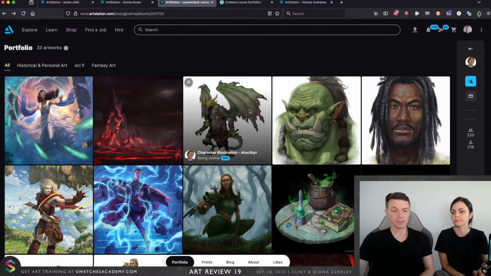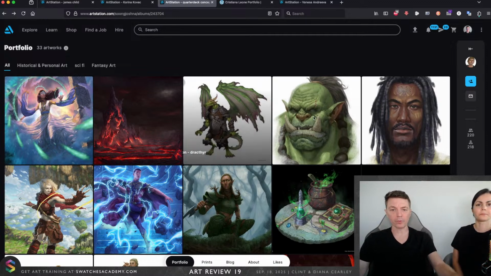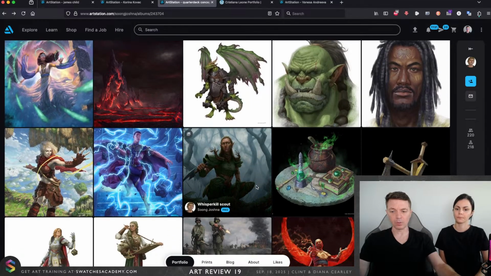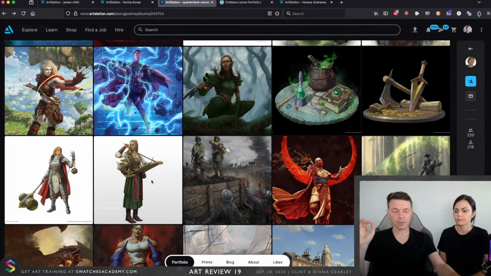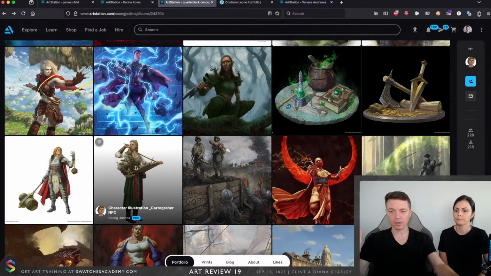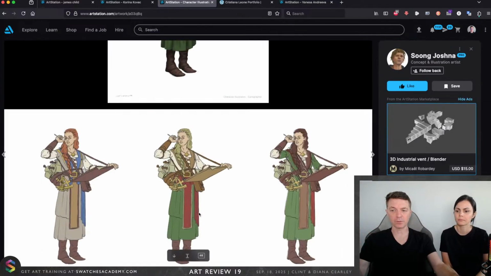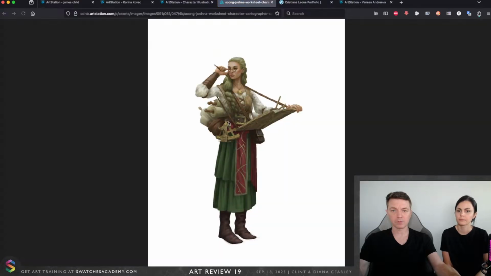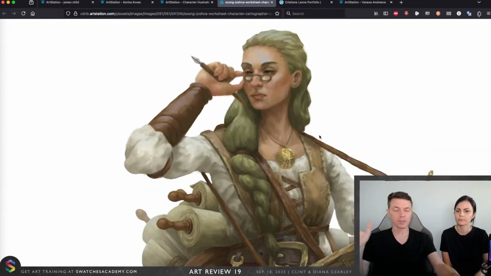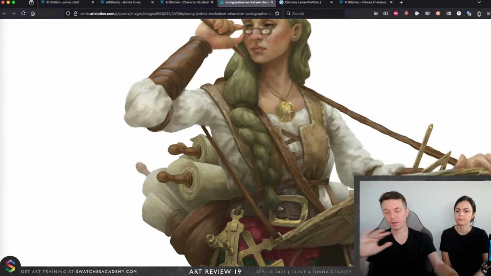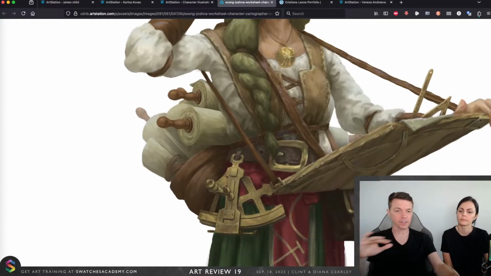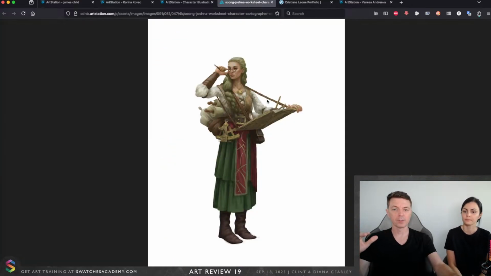When you are really focusing in on a smaller scale, such as just a character, there's some really nice things here. So, pulling up in here, the character design, really good. Cartographer, it says cartographer.